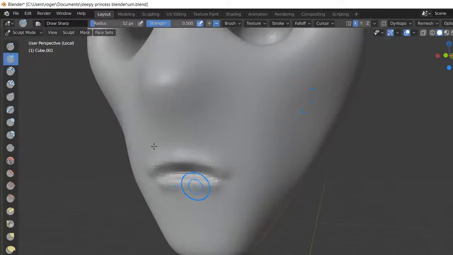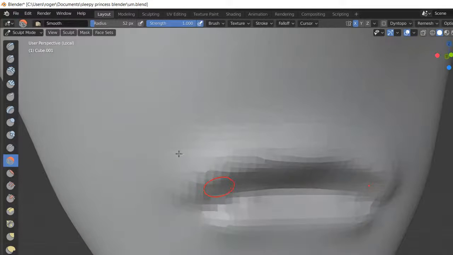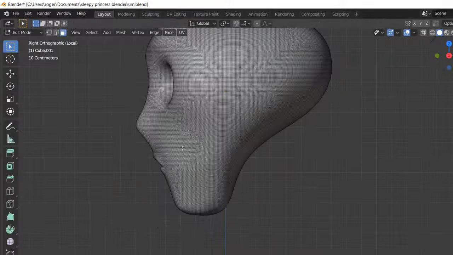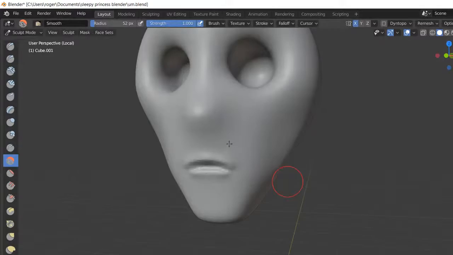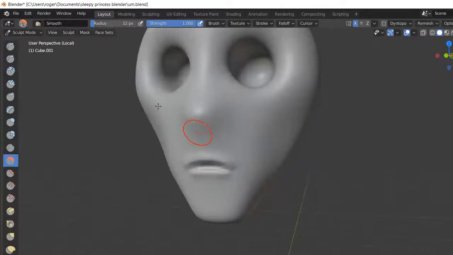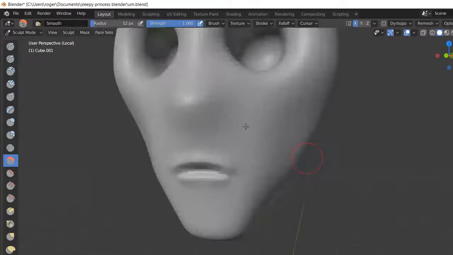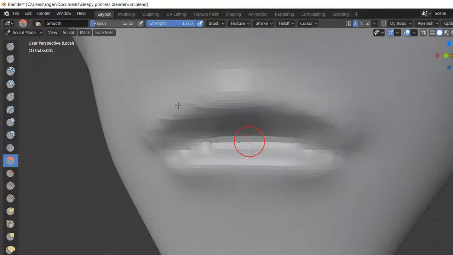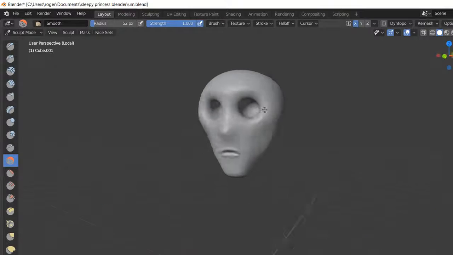Now we're going to increase the detail just a bit. I suggest you don't do this because I have an Alienware computer and that might crash your computer. Wait, hold on. No, I'm thinking of 0.01. Sorry. Yeah, you can increase the detail. Shift R, keep increasing it. Control R. It will take a couple seconds, but it will eventually get there. So we're going to undo all that. Look at that. We have lips.